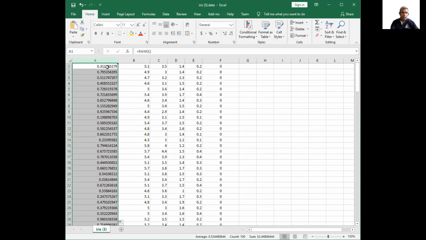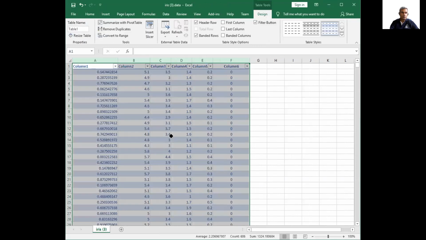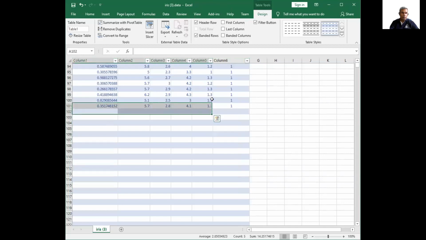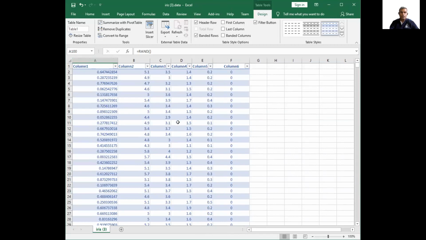And now I'm going to select all the data and format it as a table. You can see it's formatted as a table. Maybe you can just select up to this point as well. It's up to you. By converting into a table, we make sure all the values move together. In a table, each row represents a record. So when you're doing any kind of row changes, all the values in the same row will move together. We create a random value at the beginning and we create a table.